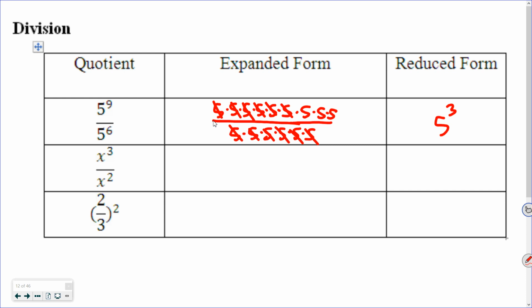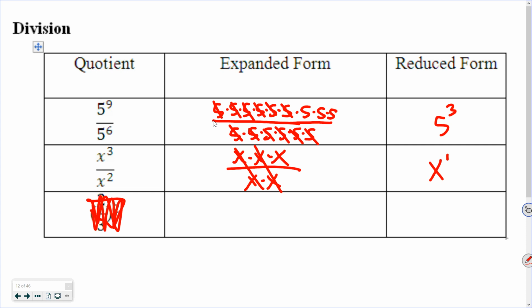You guys try it with that next one. We're going to skip this, so don't worry about doing that bottom example, but try that x to the third over x squared and see what you end up with. That top one should have been this, right? The bottom one should have been this. Reduce it. You're left with x to the first power.